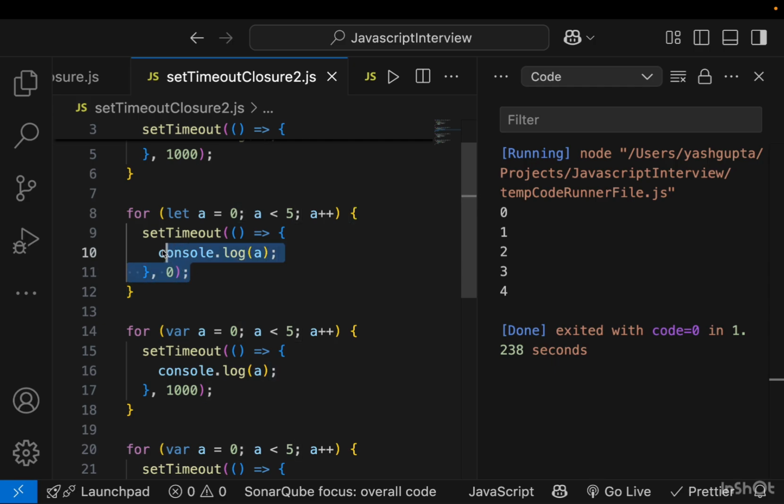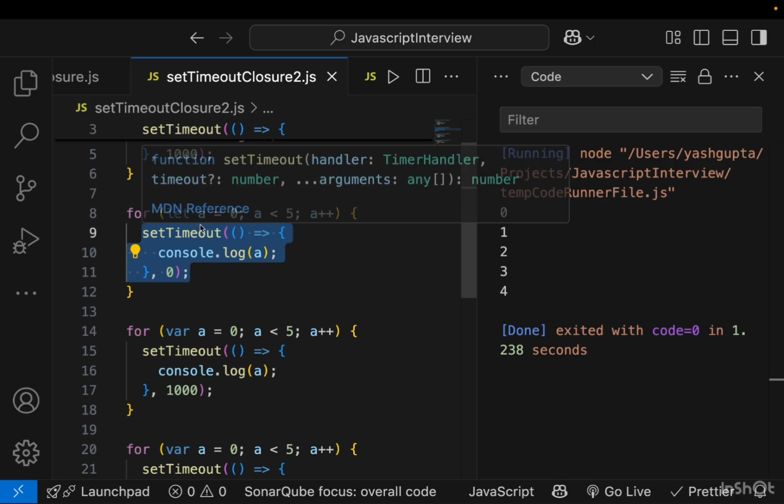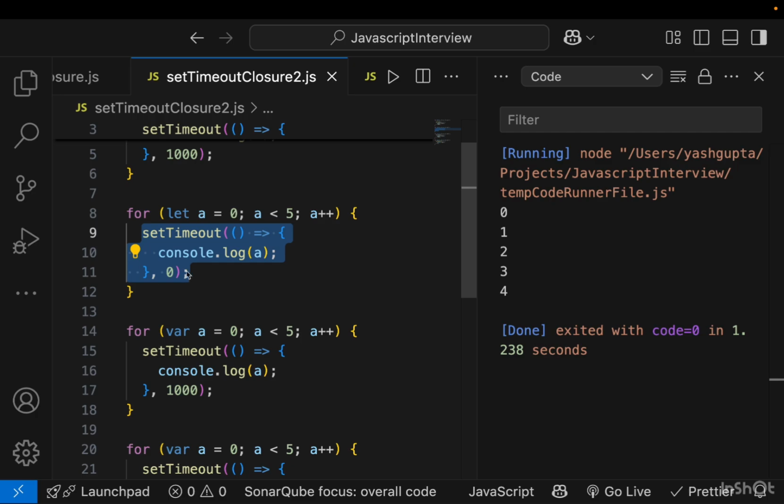So these 5 setTimeouts will run after the call stack is empty and the for loop has finished executing. First of all, a equals 1 is closed over the setTimeout, and this setTimeout is placed into the macro task queue. Similarly for all the setTimeouts, and once the for loop has finished executing, it will pull each setTimeout from the macro task queue and execute the code.